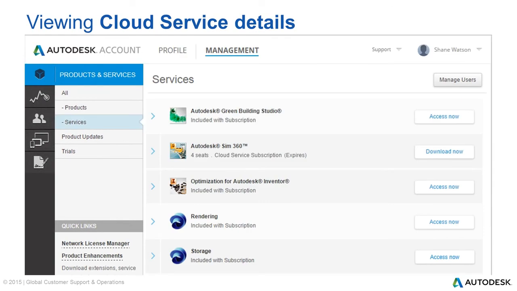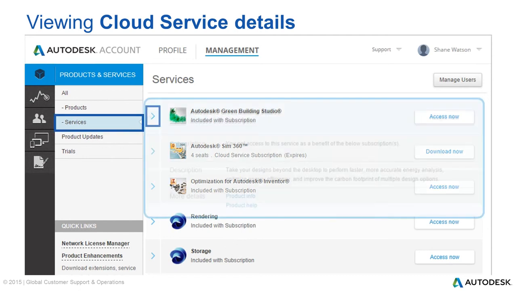These same drawers come in handy for cloud service details. Notice that we've spent quite a bit of time on this same products and services page because there's really a lot you can do here from this main area. If I click on services and expand the drawer for Green Building Studio, there are some additional notes here for further product information.